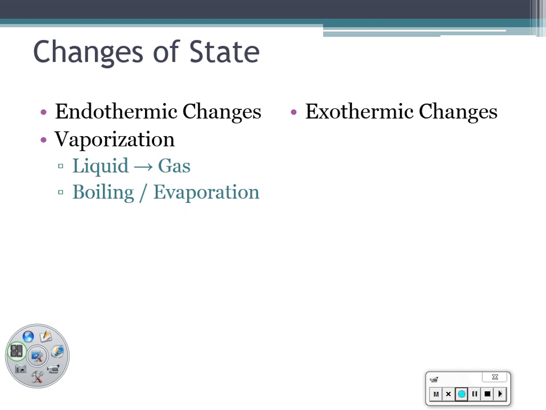Okay, 1C. The particles are no longer in their fixed or orderly arrangement. Like we said, the particles that make up a solid are in a nice orderly arrangement. If we go from that solid to liquid, now they're not in that orderly arrangement anymore. So vaporization is another endothermic process. We have to increase the energy of the particles. What other change could we talk about?